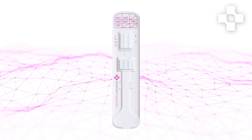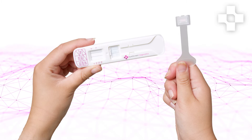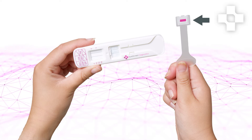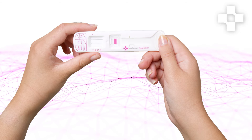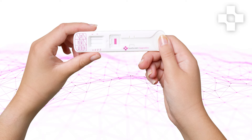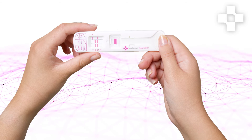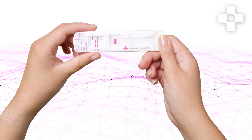Let's have a look at how the SureSwap Rapid works. Once you have collected the sample, the indicator will turn pink. Insert the swab into the cassette and then press down on the centre of the swab until hearing a click. It will take a short time to develop, giving you accurate and reliable results.